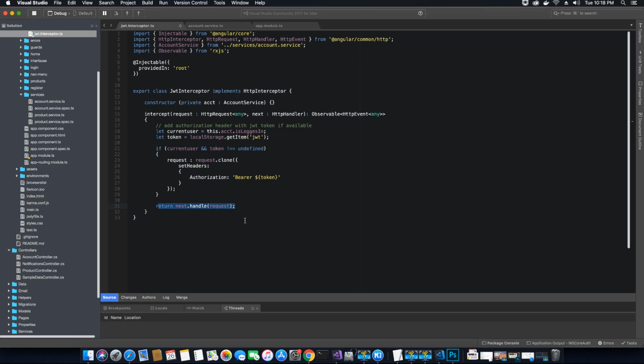Now the request is cloned, the new property is added. Now it's going to pass this request to another interceptor. Another interceptor will then clone this request, add the properties that it wants to add, and then again clone it and forward it to the next interceptor in the chain. So that's what this next does. So that should be it for this JWT Interceptor class.